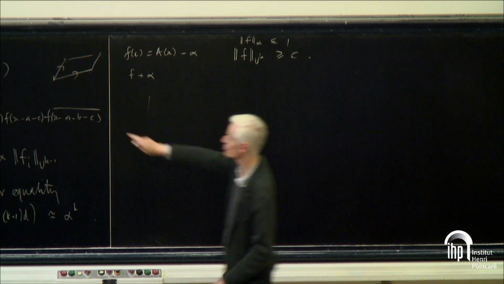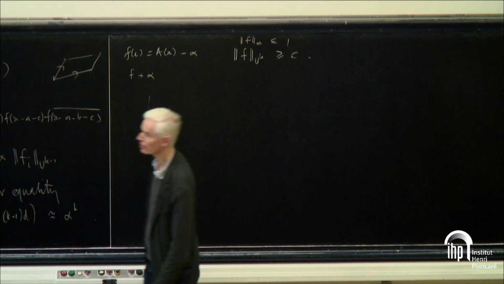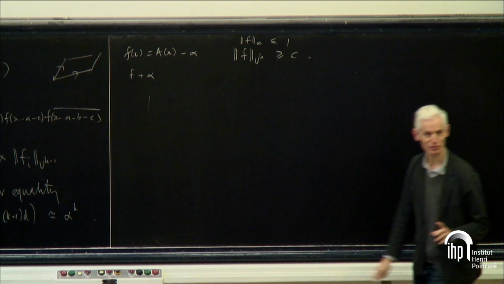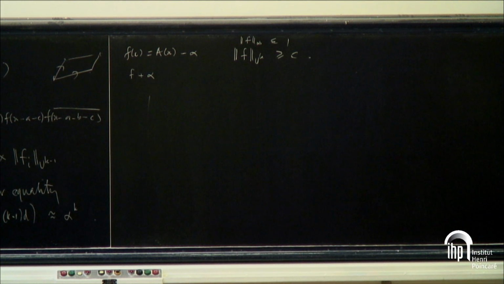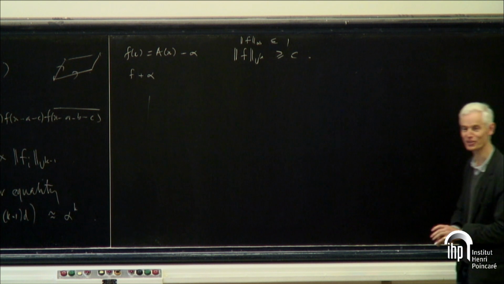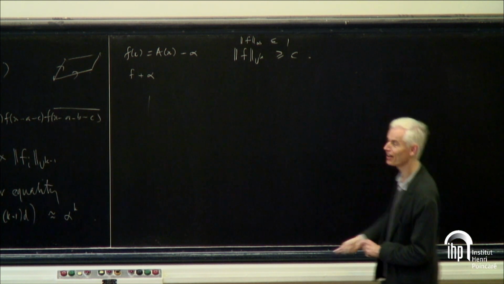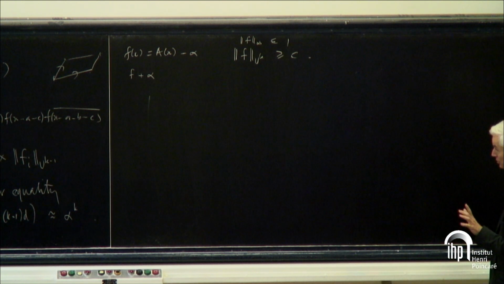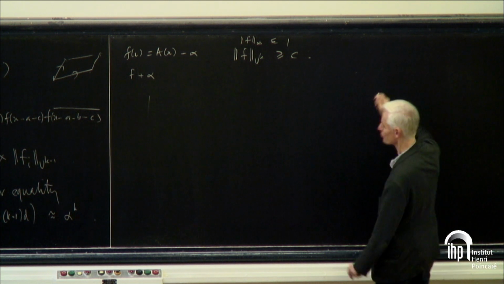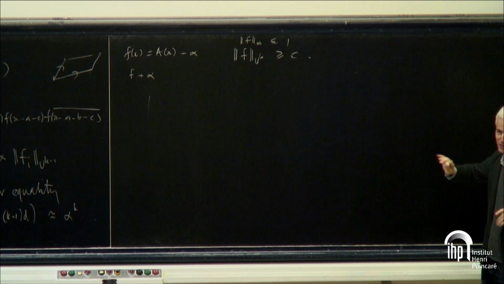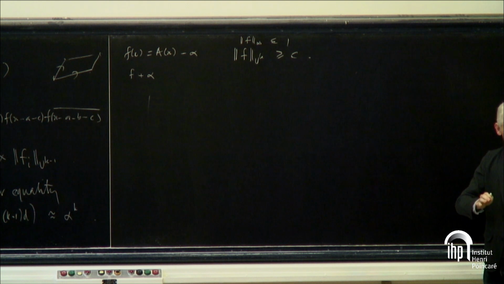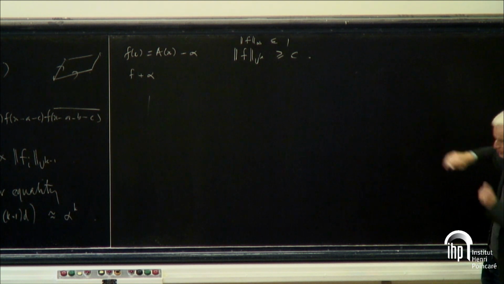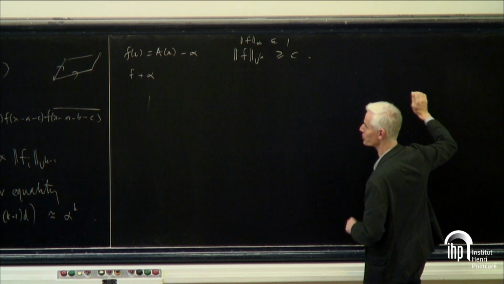So here's the U2 norm. For this, I'm going to need a tiny bit of discrete Fourier analysis. The ground has been very nicely prepared for me by Caroline Terry yesterday, but just in case you weren't here, I'll just do it even more quickly. Also, I use a slightly different notation. If I try to adapt to her notation, I will start writing wrong symbols all over the place.